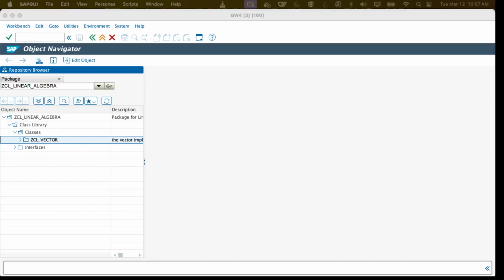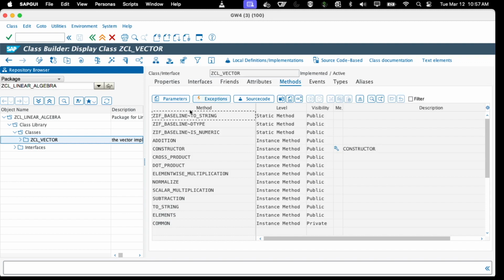E. The normalize operations, which performs the canonical orthogonal normalization of the vector. F. The scalar multiplication. G. The vector subtraction. H. The toString method, which returns each axis values as a pipe delimited string. And lastly, the elements methods, which return a copy to the vector axis.